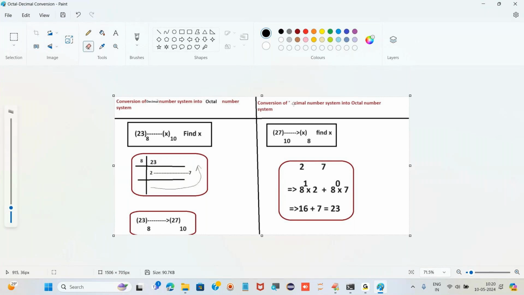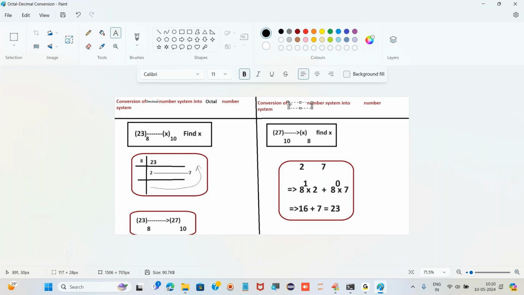This you remove, and this you remove. So I will keep here octal. Okay, here it is octal. Fine.